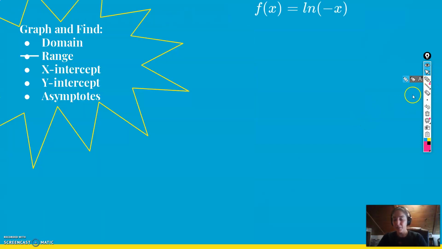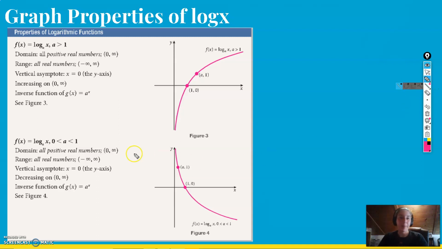So here are some more specific graph properties. For log base a of x, given that a is greater than 1, we will primarily live in here. Very, very rarely do you have a situation where a is between 0 and 1. It's not likely, and we don't really use it that often. In the real world, it's almost not used at all. So if log base a of x, where a is greater than 1, so we're talking 2, 3, 4, 5, 6, 7, anything, the domain is all positive real numbers, because like we just noticed, we can only plug in positive numbers. So the domain is from 0 to infinity.